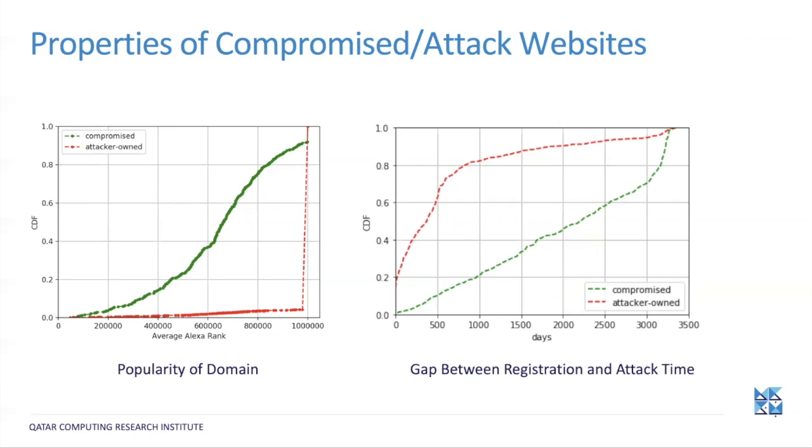The figure on the left shows that attackers go after both very popular and not so popular websites to launch their attacks. And the figure on the right shows that attackers not only compromise newly launched websites, but also some well-established websites which have been there for more than 3 years. In fact, 80% of the websites compromised are 3 years or older, highlighting the fact that website owners need to continuously defend their systems in order to protect from miscreants.